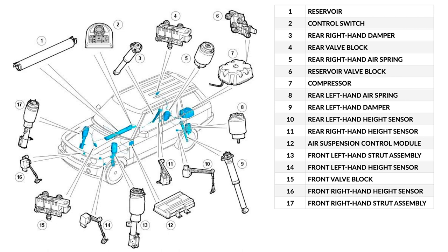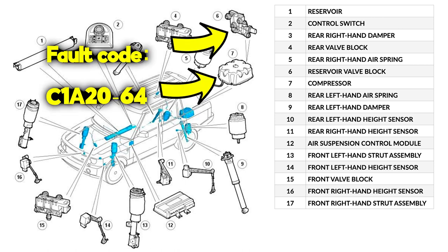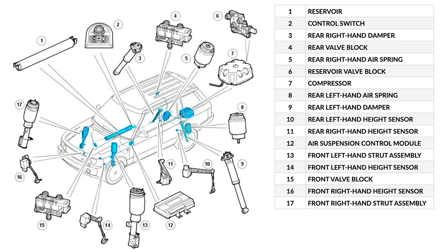Won't this be fun? However, we do have our fault code from our GAP Diagnostics fault, C1A20-64, which indicates it's likely to be either 6 or 7 on this diagram, which is the reservoir valve block at the rear or the compressor, or both. So we're going to start with those as the most likely candidates. Now we can rule out some of the major components visually.